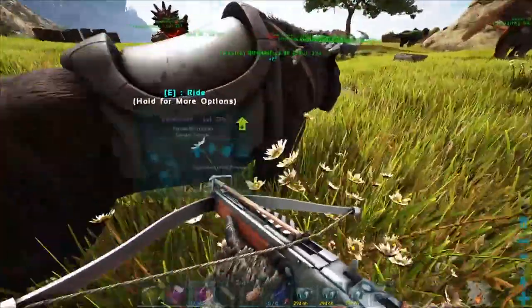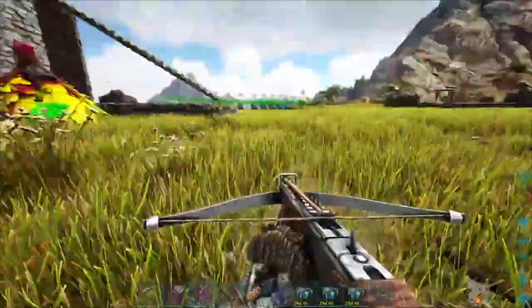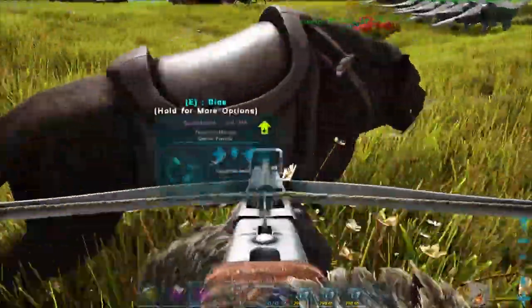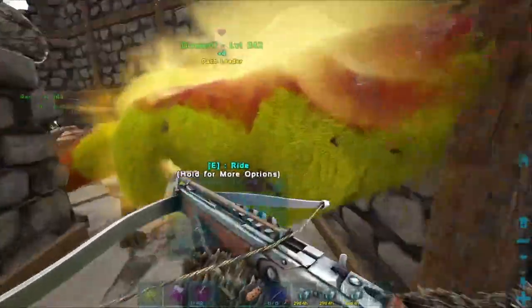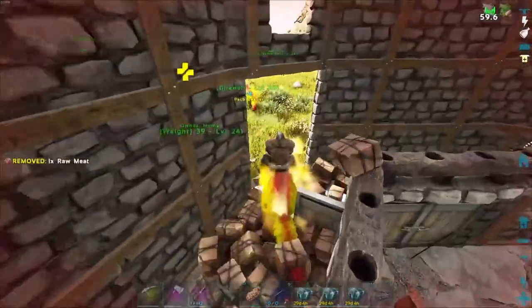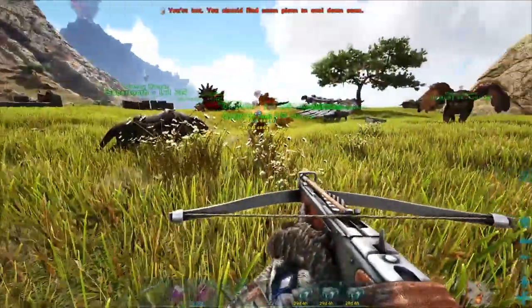Do not do it with a Sabertooth. Sabertooths have low health, as you can see, and low damage. Do not do it with a Sabertooth at all. I know he might seem tempting. Oh man, look, Saber. No, it's not worth it. Do it with a Thyla. A Thyla, I think, would probably be the best dinosaur to do this with. Something small, but high health and high damage, ideally.